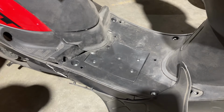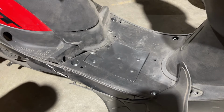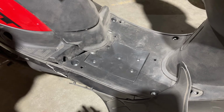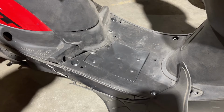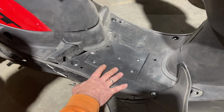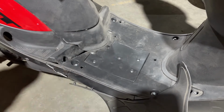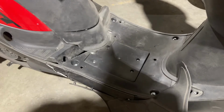The battery does charge as you ride. Eventually batteries do go bad. It's just something that happens in any vehicle, cars, trucks, anything. Batteries do go bad sometimes. So if you have to buy a replacement for it, it's not a big deal. This one, I think I should be able to charge it. So I'm going to grab a Phillips screwdriver and we're going to pop it out. All right.